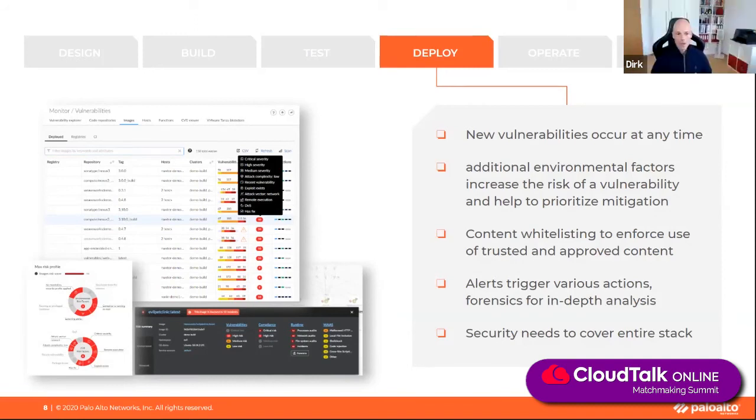And then it's also important that if there are findings, then of course an alert is fairly easy, but it's more important that the alert can trigger various actions, such as doing a forensics in-depth analysis, or opening a ticket, or providing further information around the particular application in an additional tool such as a SIEM, or in an additional SOAR tool like Cortex XSOAR. Right, so this is very important.